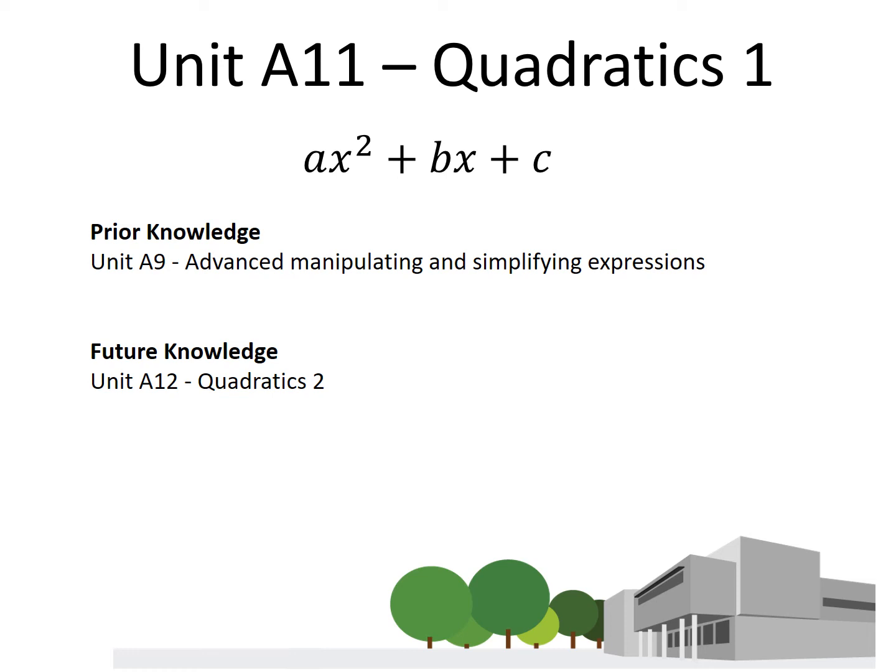other than 1. In addition to that, at the higher tier you'll be learning how to use the quadratic formula and how to complete the square, so where expressions do not factorise. And for both tiers you'll also be learning how to plot quadratic graphs and to solve quadratic equations using those graphs that you've drawn. So that's a brief overview of all 10 objectives.